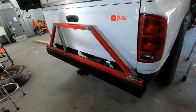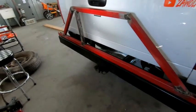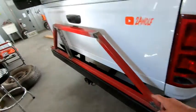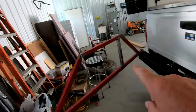So a little bit of dry fit. I've been getting better at the welds. They still look like crap, but I have been getting better at the welds. So there will be a pin here, and that kind of goes out like that, and the tire is going to be on that part.